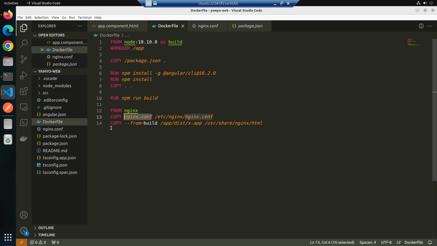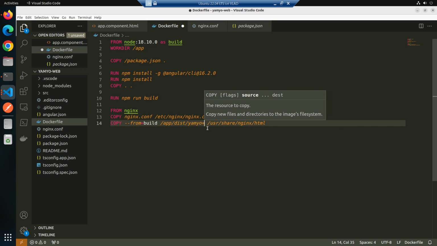Once we build this, it will be the app, which is the working dir, then the dist, because there'll be a folder named dist after you npm build or ng build, and then the name of the project, which is yamu-web.